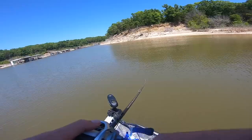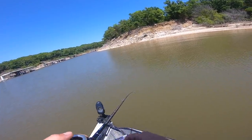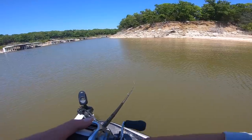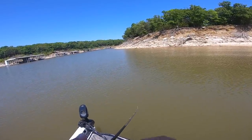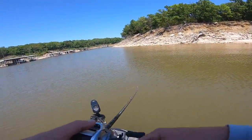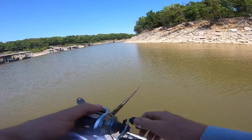First cast with the square bill on and I am on the water — it feels good. I'm on a big old lake I hadn't been to in a while, and I'm glad to see it's not flooded, it's actually down. I'm going to try some bass fishing, and I'm also looking for gar today. This lake is known for having spotted gar, long nose gar, and the big old alligator gar.